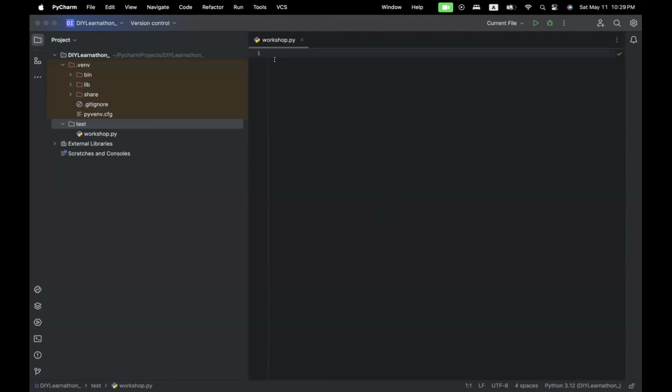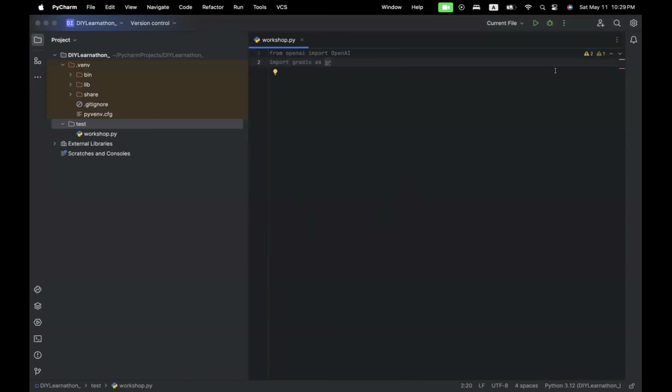Okay, so I put 2 lines of code in the chat. From OpenAI, import OpenAI, import Gradio as GR. Go ahead and paste that in workshop.py. It should look like this.